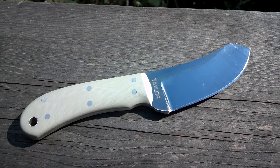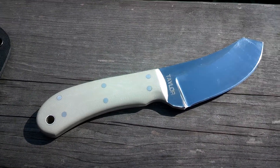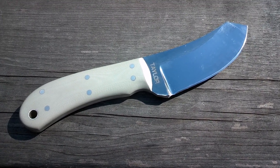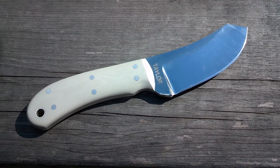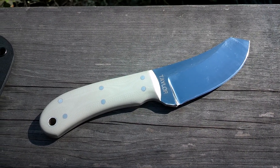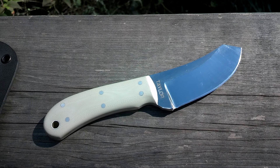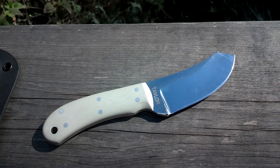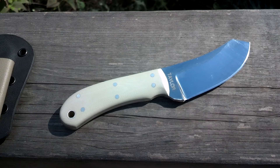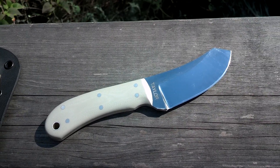So a little closer look at it. It's not a huge knife, but it's exactly what I was looking for. I'm not a knife guy at all. I contacted Chris and said this is what I want to do — I skin a lot of small game, hoping to skin more this year for trapping season. I want something that I'm not sharpening all the time. I actually resorted to just using X-Acto knives last year because I could keep them sharp and throw away the blades. But anyway, this is what he came up with.